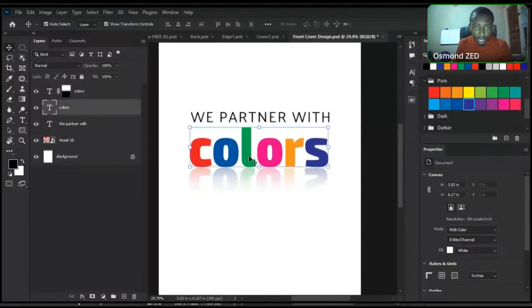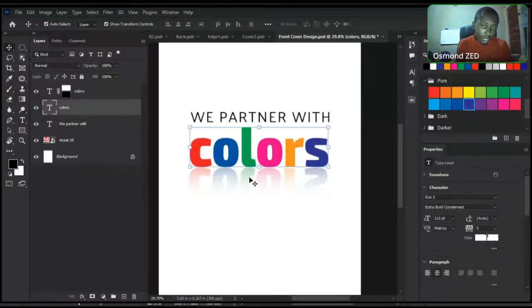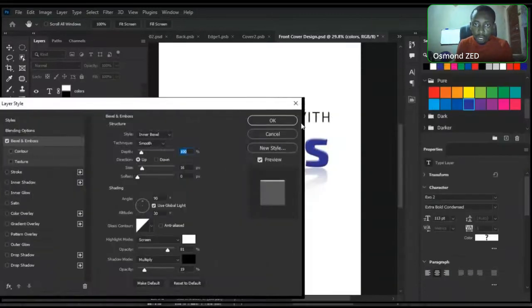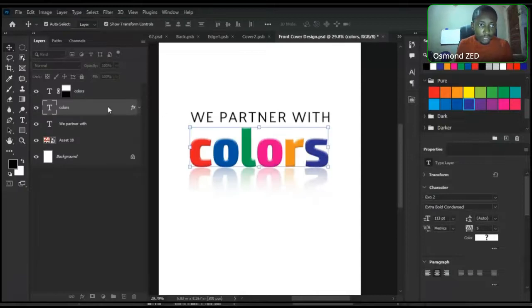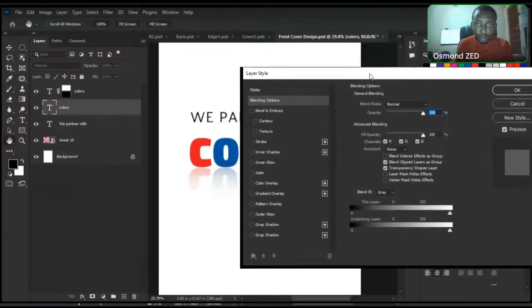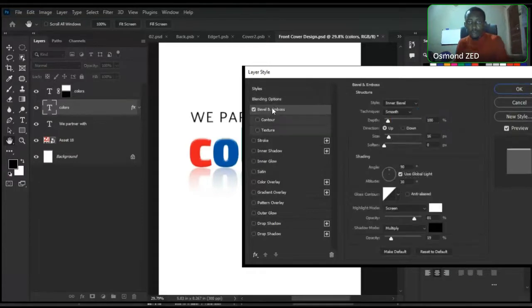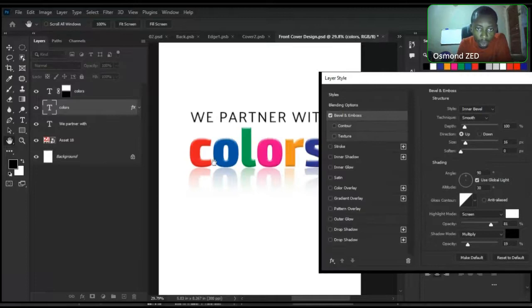Okay, but since we are making it look realistic, standing on a glass surface, let's make it a 3D. Some cheat 3Ds that Photoshop has: bevel and emboss. Bevel and emboss from FX, bevel and emboss. Or what you can do is double click on the outside area. Once you double click, it will come out. Yes, I was correct. So bevel and emboss comes out, and just watch how the colors look now.